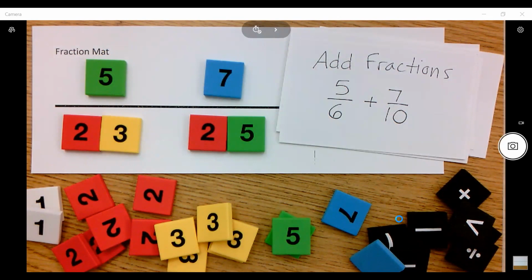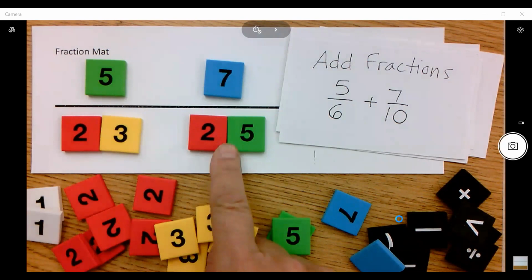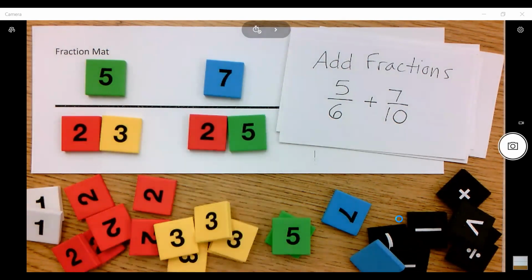are not matching. And this is something that you want to really work on conceptually. The fraction circles are great for that, and making the equivalent fractions or the fraction strips in reference to the number line. With lower numbers, doing multiples of 6, 12, 18, and multiples of 10, 20, 30, until you get a common multiple, that's a great place to start. The problem is when you get to larger numbers in middle school or in high school, or you get to variable factors, rational expressions in algebra, that technique doesn't work anymore.